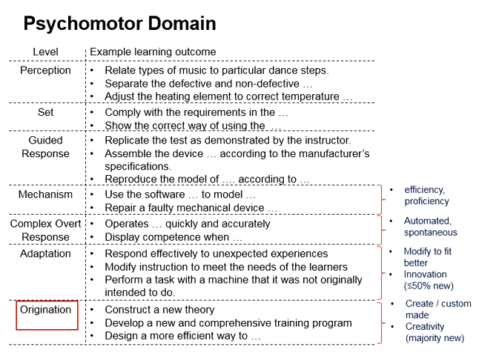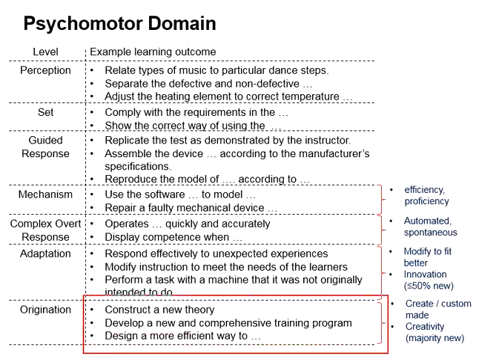Next one will be the origination. This will be the highest level under the psychomotor domain. This shall involve creating something custom-made, and there are elements of creativity. Now, if you want to separate origination from adaptation, we are looking at a majority of the process being brand new. Let us look at the examples here.